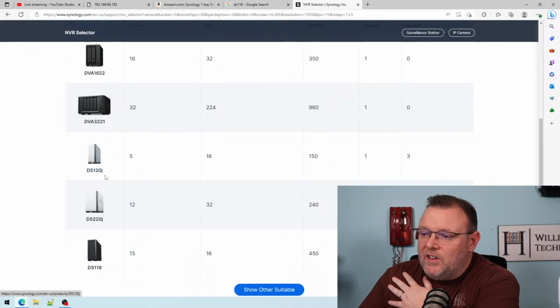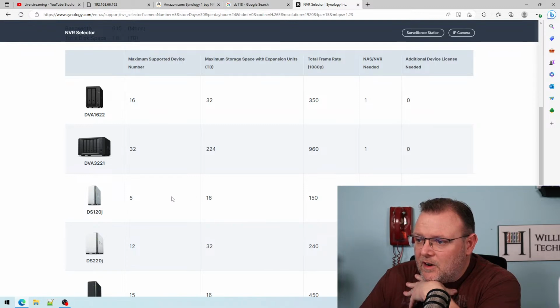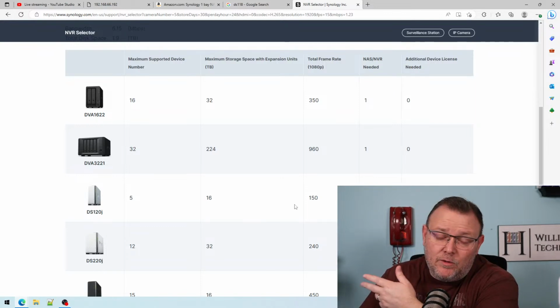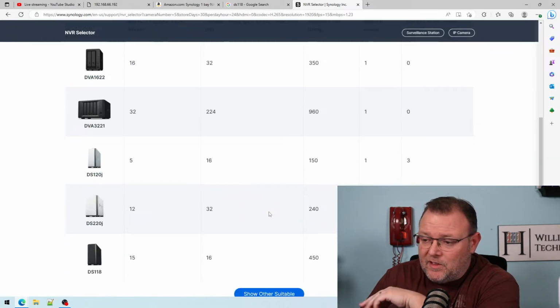All right, so here's the DS120J. It says it can do 5 cameras, and it looks like you can stick a single 16 terabyte drive in that. And you would need 3 additional licenses because it comes with 2. But if you use the Synology cameras, they come with the licenses.